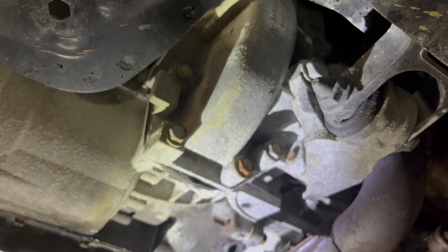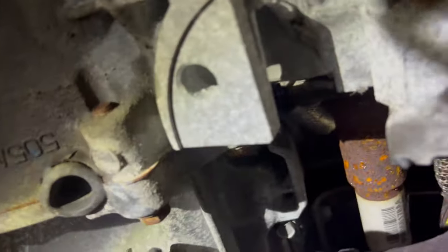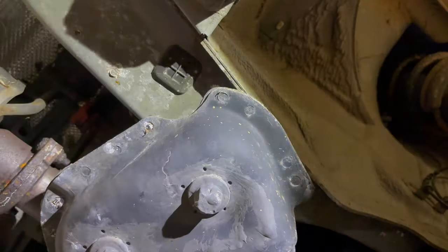I guess I will film a little bit because the passenger side axle is different. There's an intermediary shaft, which is this thing. I don't know if you can see. This rusty shaft there with a white sticker on it. All right, kiddies, we're over here on the passenger side. I want to show you how this axle works.